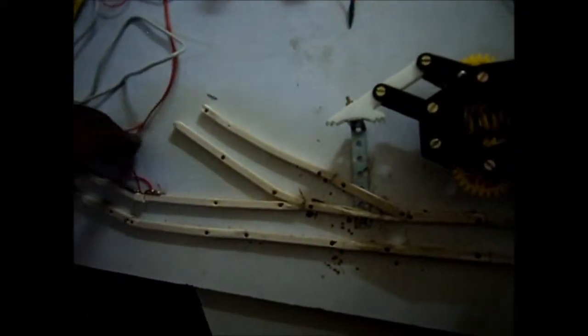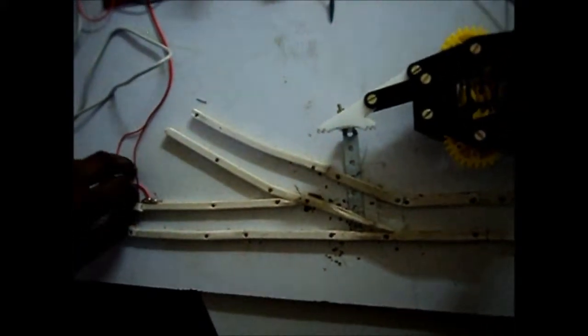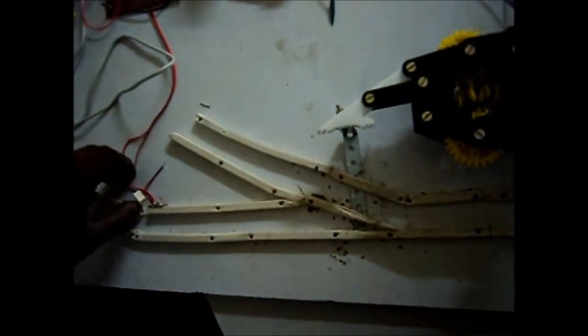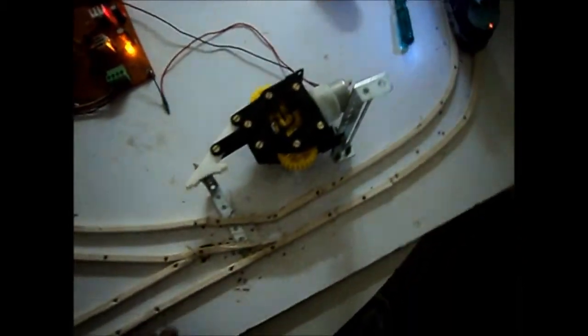And if I remove the fish plate over here, if we remove the fish plate under that situation, this is going to get closed down such that the train takes the alternative diversion.